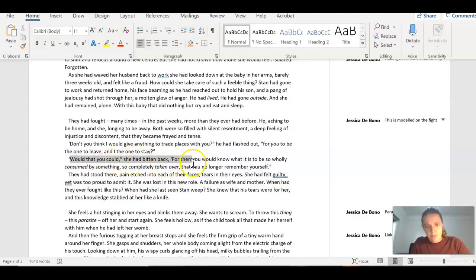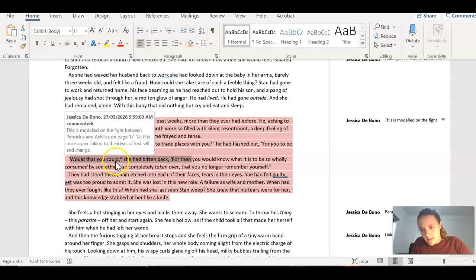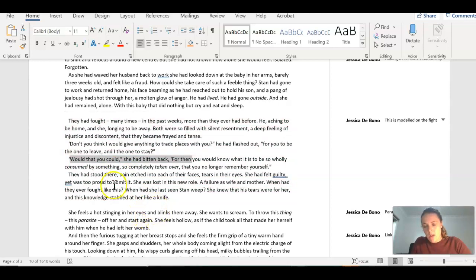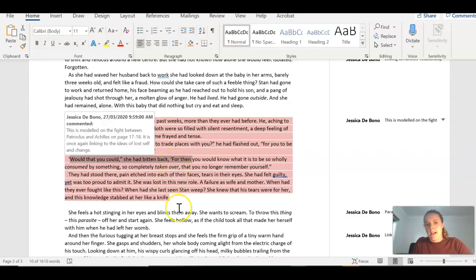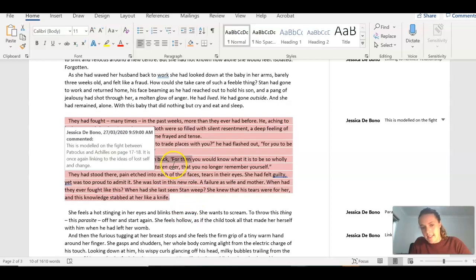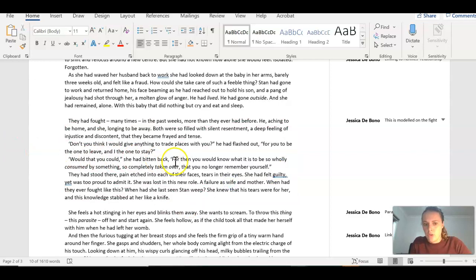Here, just your grammar: quotation marks, "would that you could," the comma goes inside the quotation marks because here the comma is signaling the end of her speech. So comma, quotation marks, she had bitten back, comma, quotation marks, and then we capitalize the next section, "for then you would know what it is to be so wholly consumed."